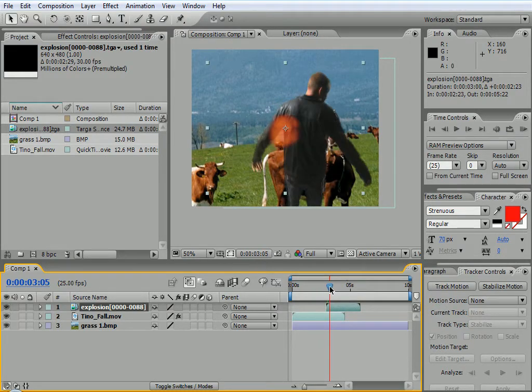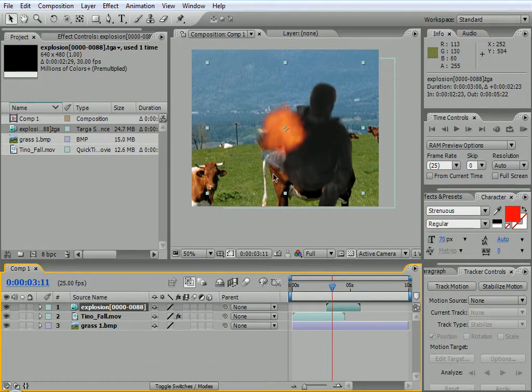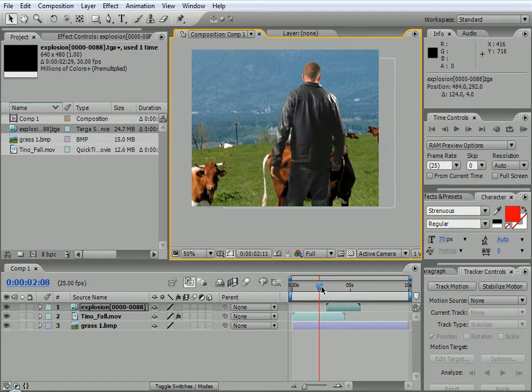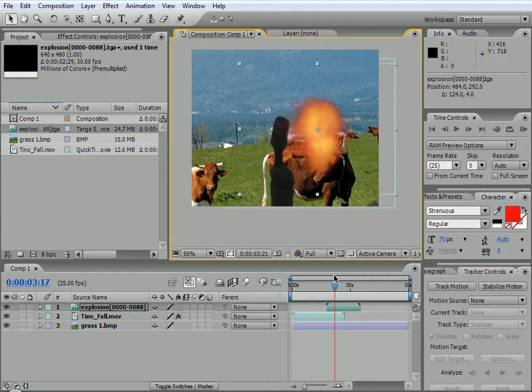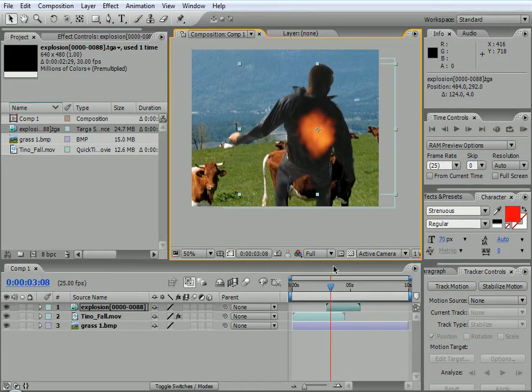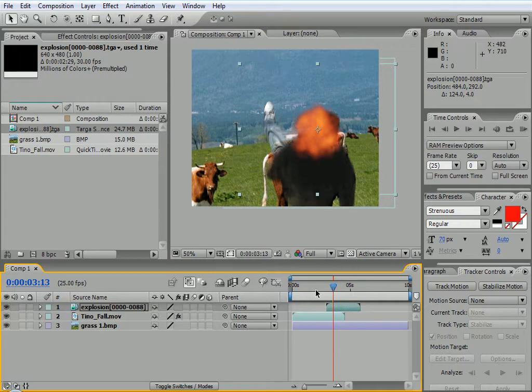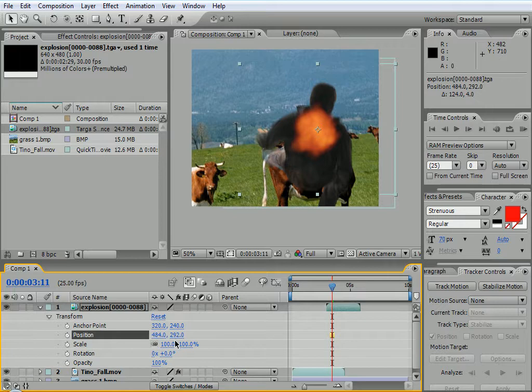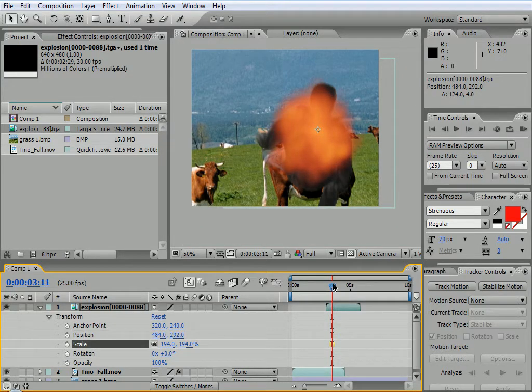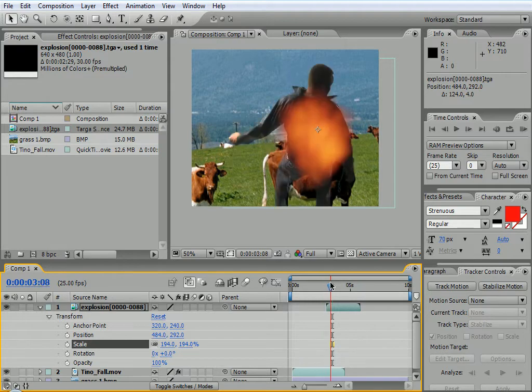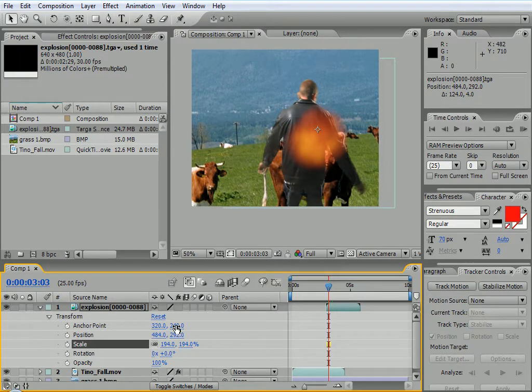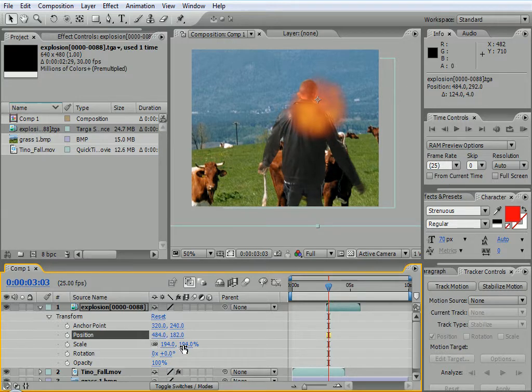So let's go now. Alright, and let's move it. So we can move it manually or numerically. Alright, now I can't really see the explosion because that's gonna be behind the character. So what I would do here is scale it up a little bit. Preferably render it a bit bigger in Max. And move it up so that we can actually see something. And scale it up a bit more.